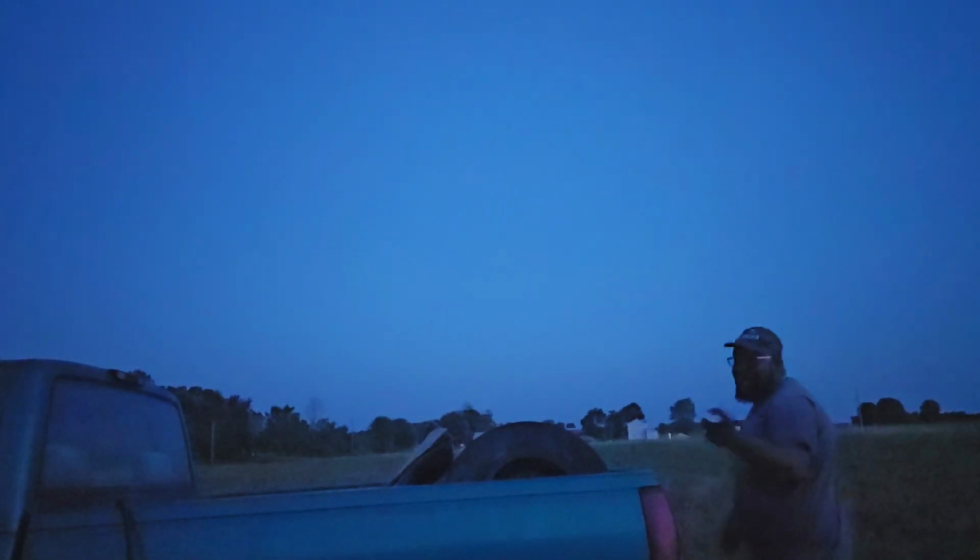See if I can set this camera up somehow for y'all to see that it will move. I don't have the right tripod or anything like that. Let's see if I can set it right there. Not pretty. Y'all can see, if y'all look, you can see where the tailgate ends and the truck ends. I'm gonna try to pull it forward. Let's see what it does. Actually, I'm gonna back it up. Let's see if it backs up.